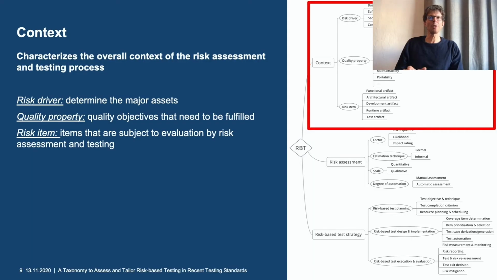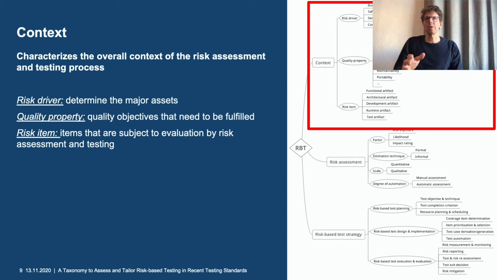If we look at the context, it characterizes the overall setup and context of the risk assessment and testing process. It distinguishes between risk drivers, quality properties, and risk items. The risk drivers determine the major assets in the risk assessment process. They answer the question: what triggers the risk? It could be business, safety, security, or compliance.